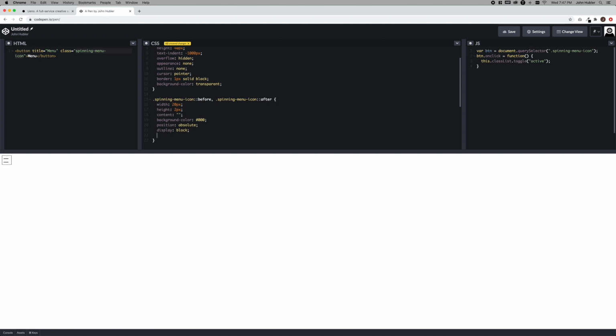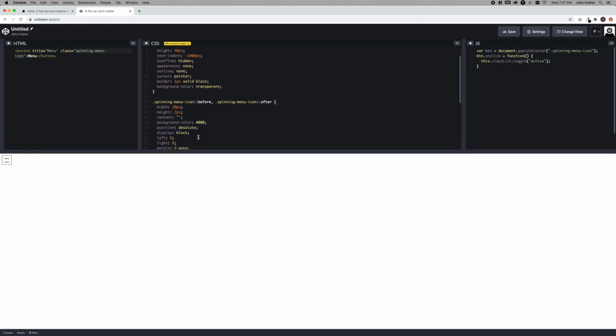Here's a little trick. If you want things to be centered when they're absolutely positioned, you can always say left 0, right 0, margin 0 auto, and that will center things up. I think that's about it for the common elements.